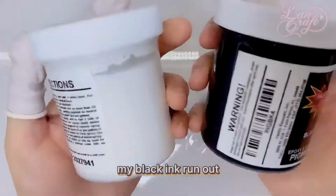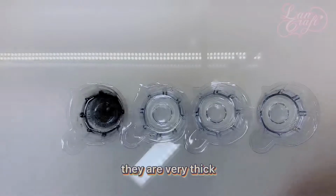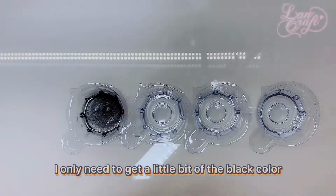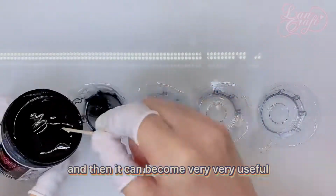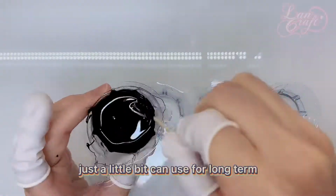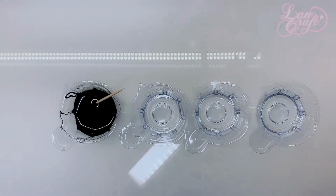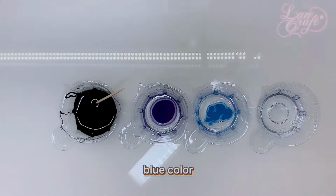My black ink ran out, so this is my backup. It's very thick. I only need to get a little bit of the black color into the resin and then it becomes a very, very thick black. Just a little bit can be used for a long time. And this is the purple color, and the blue color.